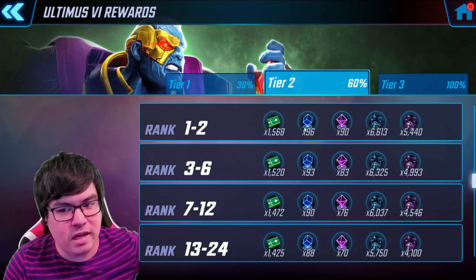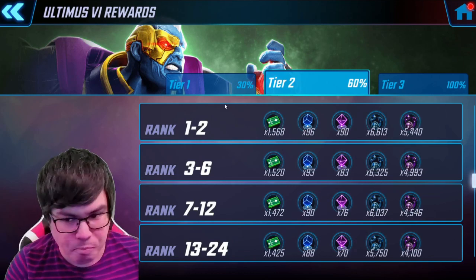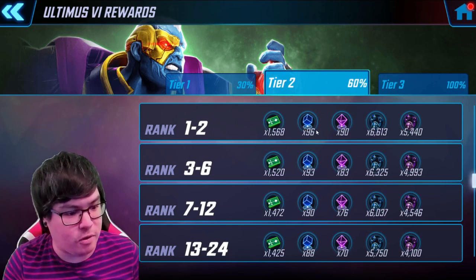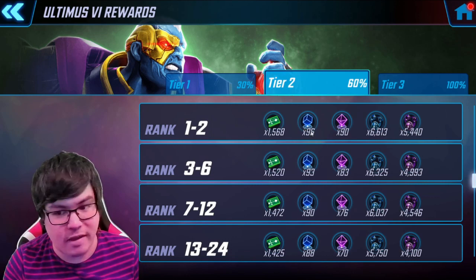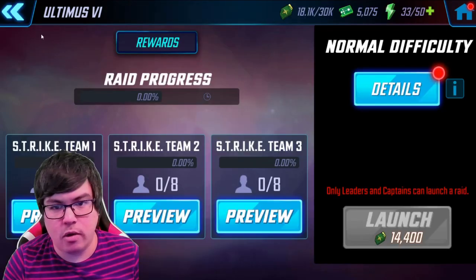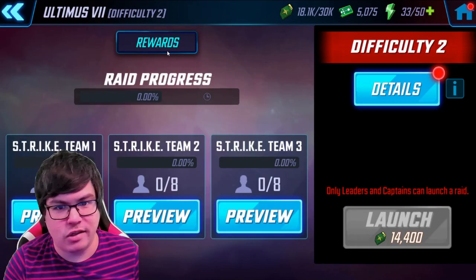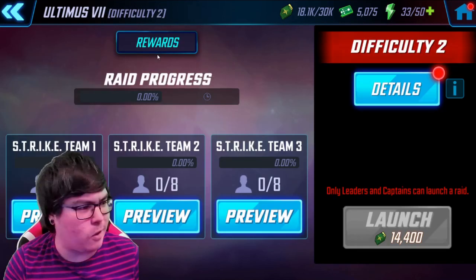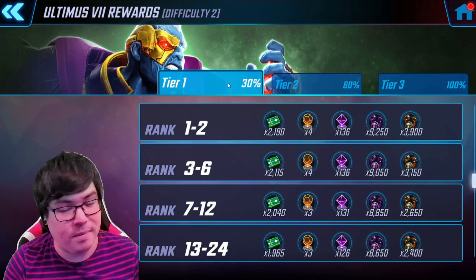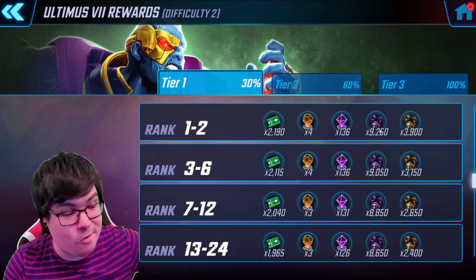And I think this is an issue that other players also face. Even if you're in the mid game, I've heard from many people in my Discord channel who have told me that blue ability material is a problem because there's just not enough of it going around. There's not enough sources for this. And a lot of people are now on Ultimus 7, which is where we're going to get to here, and this is Ultimus 7, apparently difficulty 2, because that's what this alliance here is running. And you notice that there's no blue ability material anymore. It drops off. Frankly, there's no blue gear orbs either.